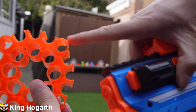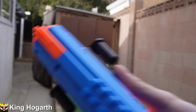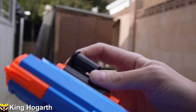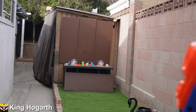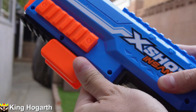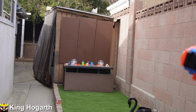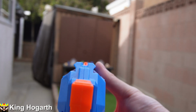Doesn't matter which one of these slots I use, they just fall off of the little posts here. Not to mention that one of the posts is very loose as well. That thing is moving without much effort. Yeah, we can't even use the dart storage in this video, so there's that. The little rail-to-rail adapter is holding on strong, so we'll keep that on at least. Oh, and by the way, before I forget, that is your sight picture.